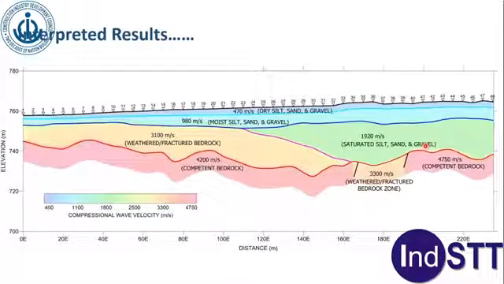Here it is weathered or fractured bedrock because it's 3100 meters per second. And then here is your competent bedrock. So you know exactly at what location, this is distance, at what depth you are having your bedrock, and where you are having a fracture zone or a weathered zone or a bad zone. So once you are going with your trenchless operation, you know exactly what you are going to meet as you are going from one end to the other. So this is doing the job with eyes open.